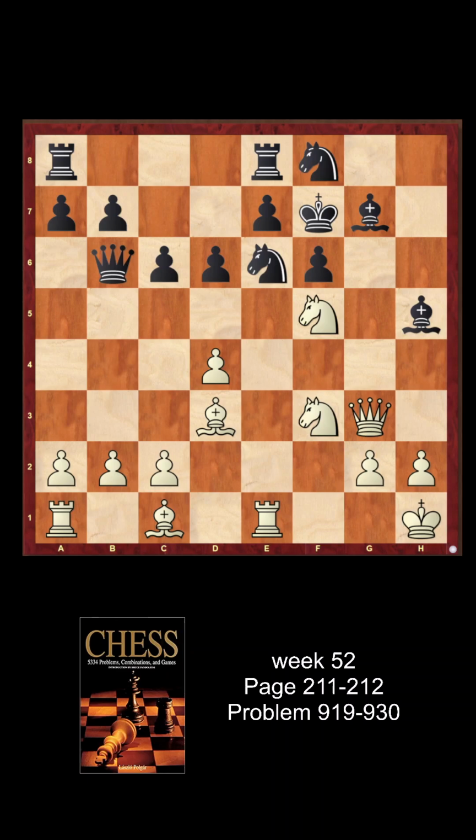The number is wrong. I'm not sure how I can modify it here. I'm not sure I can modify on the fly. Oh no, it's not wrong. Sorry, this is 2 pages. Yes, problem 909 to 930. Let me check. Yeah, that's it.